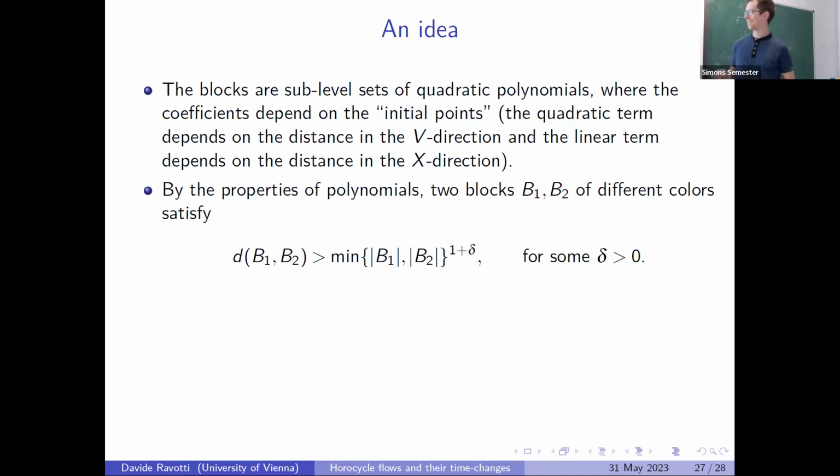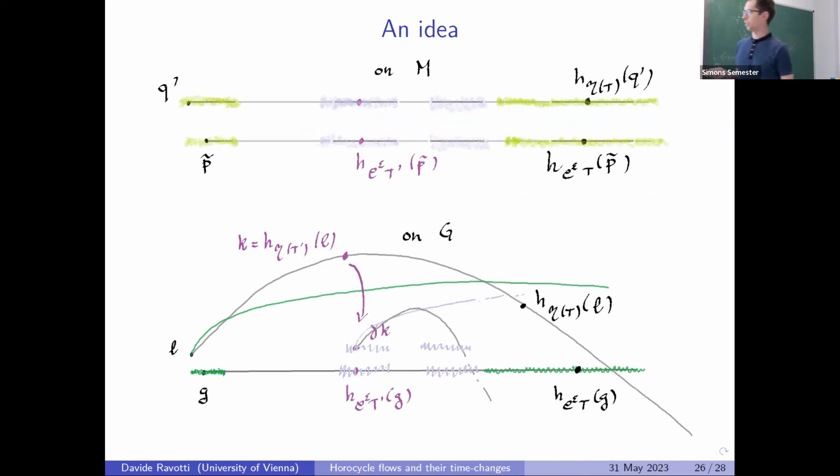If maybe I have two blocks of the same color. Sorry, this also justifies that we can really think about the color sets as intervals, right? Because before, we were not in the whole space, we moved some, and I kind of forget about the losses. I'm basically forcing them to be intervals by looking at sub-level sets of polynomials, which are intervals. And if I'm there, I'm also closed.